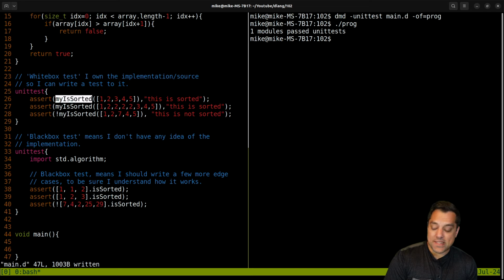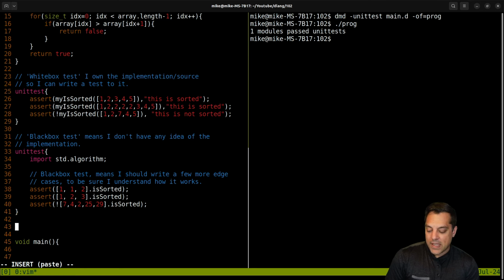Okay, so hopefully that makes sense. And usually you have an advantage with the white box test, but it makes it that much more important for you to write assertions for the different edge cases that you might find. Again, sort of a trivial sort here where there's repeats, and one example where it's not sorted, for instance. So testing all those edge cases. You can try to do that for your black box and your white box test, but for your white box test especially, you can find some corner cases.